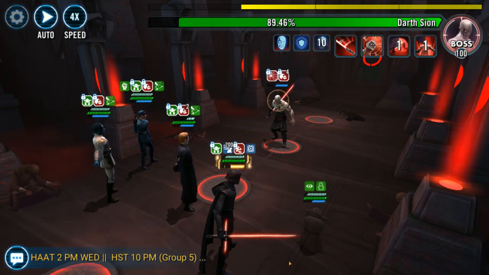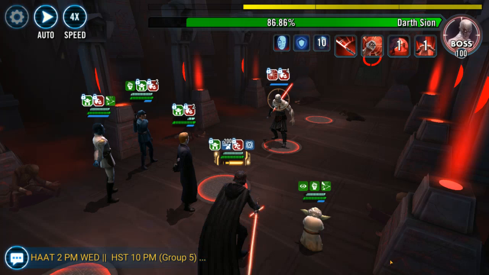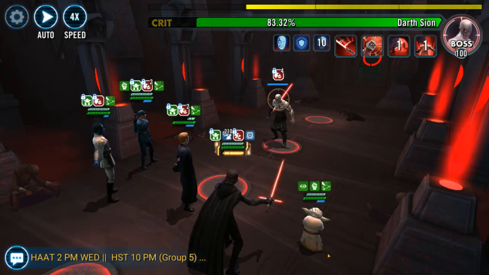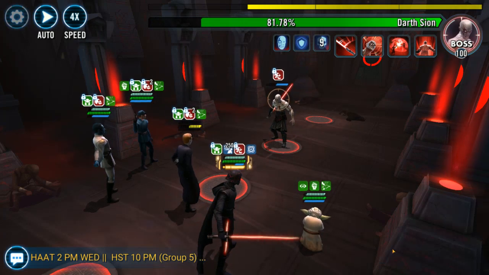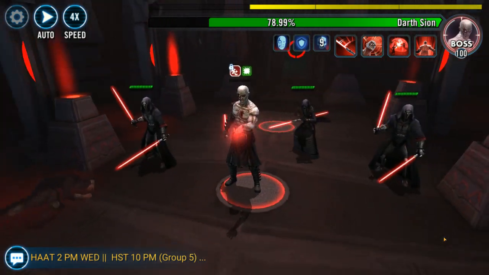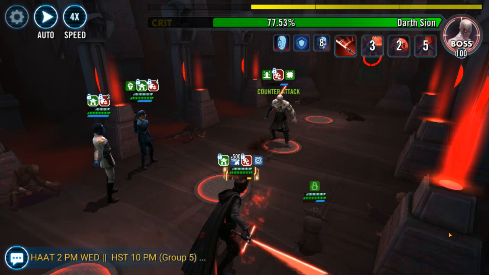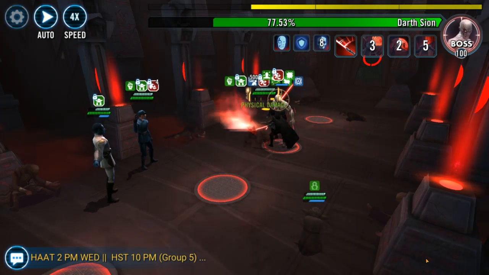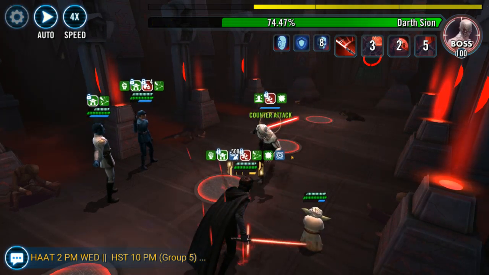Going to try to get up 200, 300 is ideal. We're already hitting for 500K. There goes Hux, and that's perfectly fine. Happens. So we're almost at 700K now just on the swipe, which isn't his most powerful ability. 900.